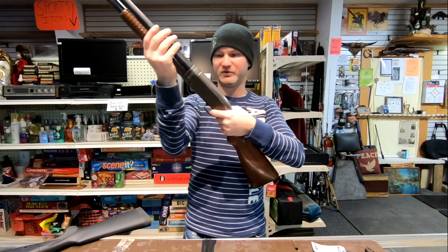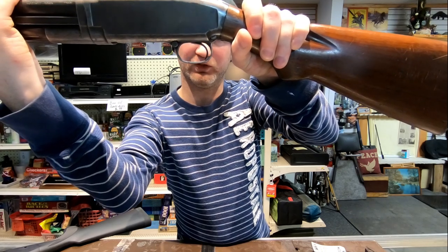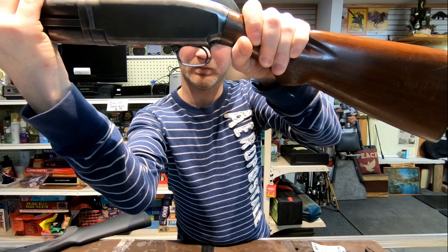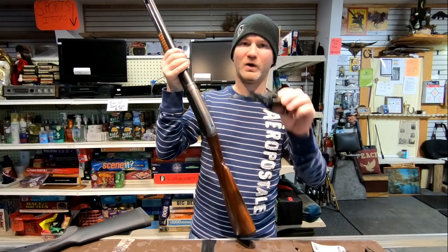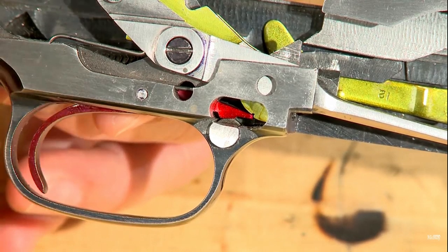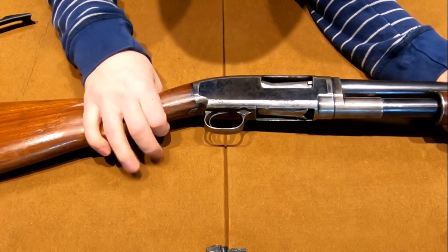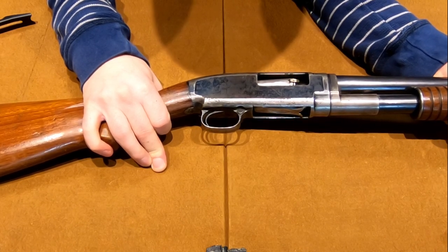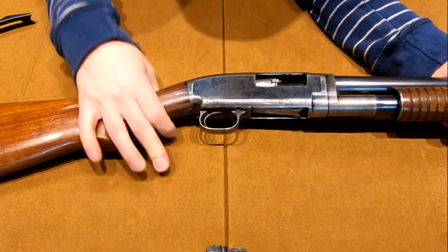This is really hard to demonstrate because the trigger resets so quickly. I'll try to shoot this in a high frame rate and then show it to you in slow motion. But right there, see how the trigger jumped forward? That's the trigger falling in. It works similar to a Weatherby. A raised area on the safety prevents the trigger from being pulled when the safety is engaged. You can't even put it on safety if the hammer's been tripped. Now watch the trigger, you'll see it jump forward. Right there, the trigger just fell into the groove.